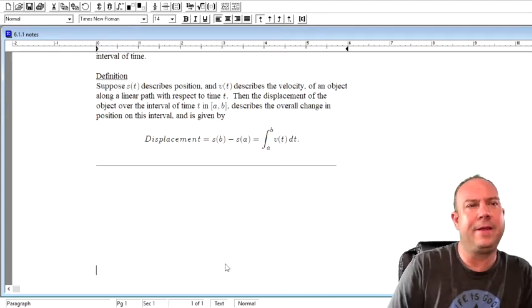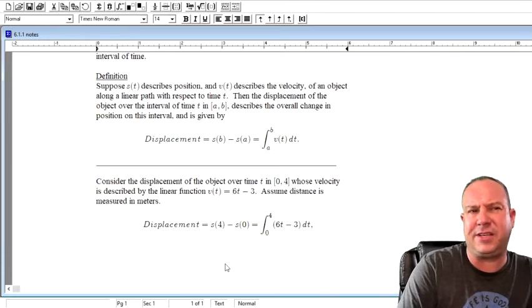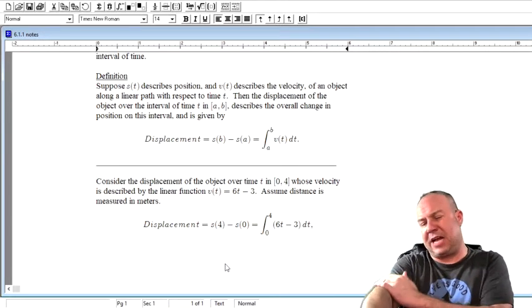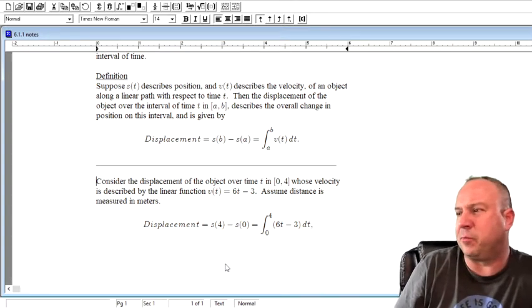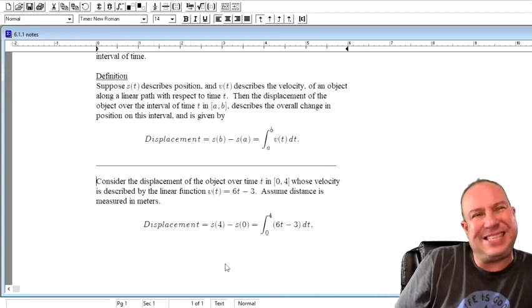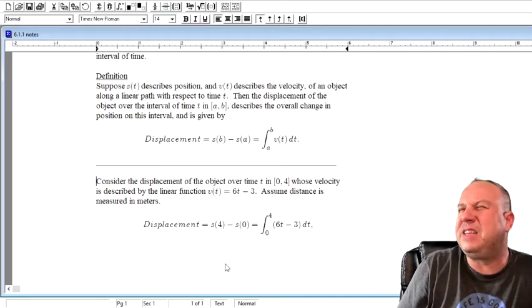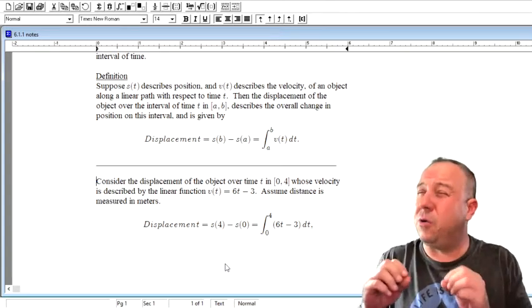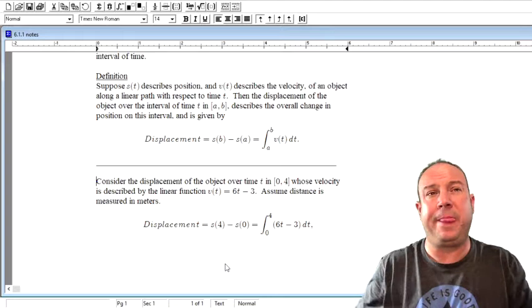You don't want to confuse that with the understanding of distance. We're going to get into distance at the end of our lecture videos. Not in this one, but just a couple down the line. I'm trying to keep these brief. But distance is going to look kind of similar to the calculation for displacement, but they do have different interpretations. They at times mean the same thing, but also at times can be very different from one another.